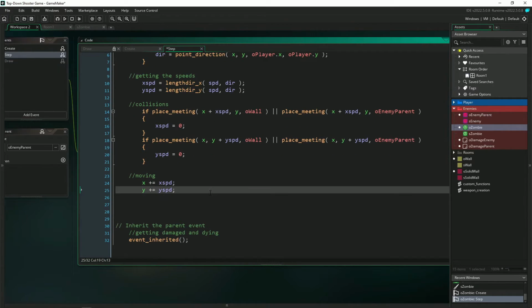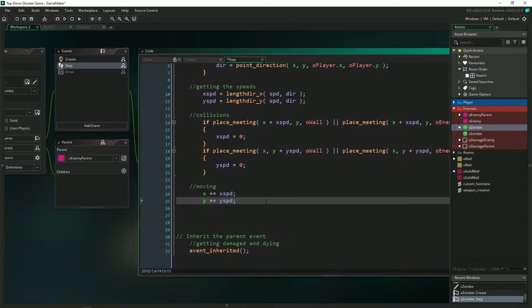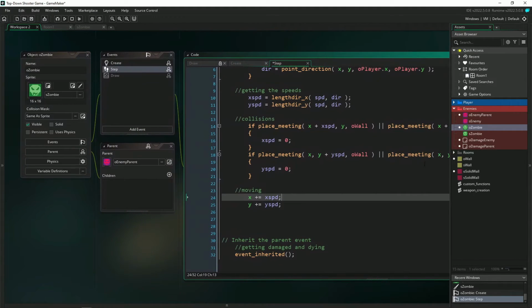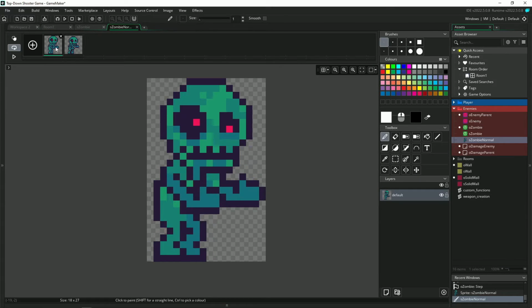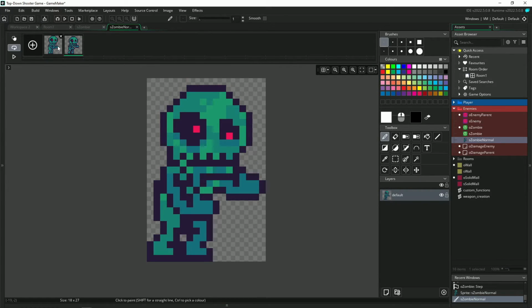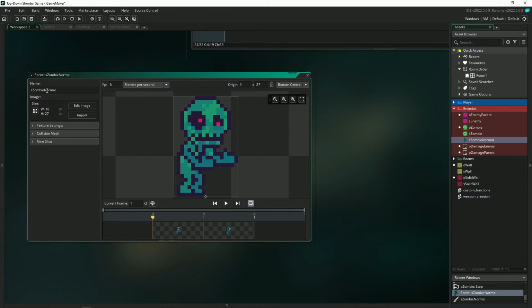The last thing I'm going to do is add in my real zombie sprite, and I'll show that to you real quick. So here's my zombie sprite. He's just got 2 frames, a kind of walking cycle, where he's shuffling and being weird. I called him S Zombie Normal because if you wanted to do a recolor of the zombie that had different abilities, you could specify what type of zombie it was.